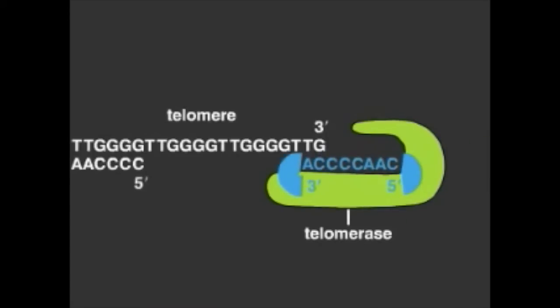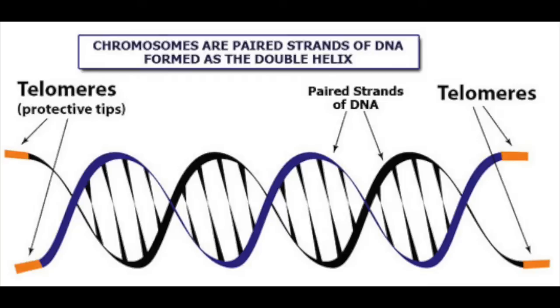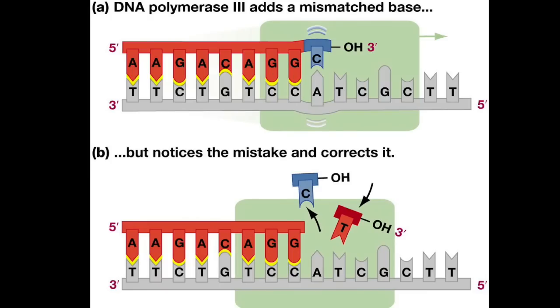Telomeres have been compared with the plastic tips on shoelaces, called aglets, because they keep chromosome ends from fraying and sticking to each other, which would destroy or scramble an organism's genetic information. Telomeres are non-coding sequences of DNA, so if some are lost, there would be no detrimental effects. Yet each time a cell divides, the telomeres get shorter. When they get too short, the cell can no longer divide. It becomes inactive or dies. This shortening process is associated with aging, cancer, and a higher risk of death, so telomeres have been compared with a bomb fuse.